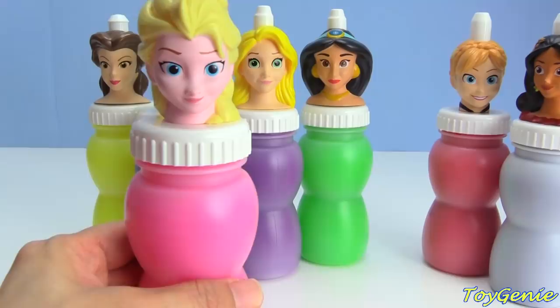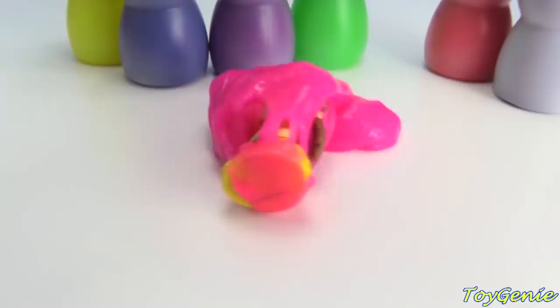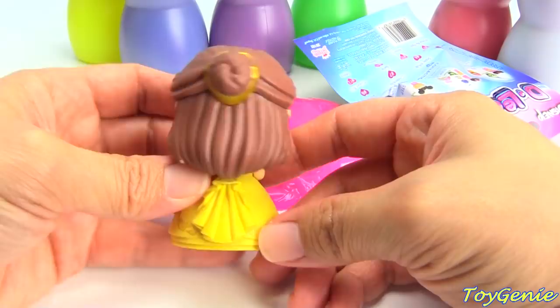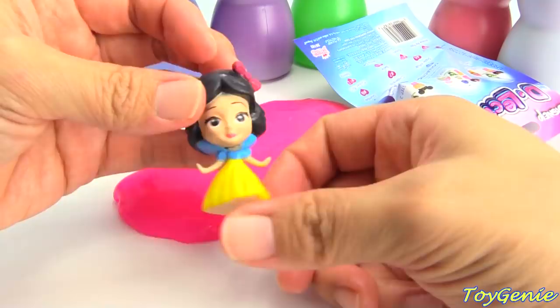Let's get Elsa next. Let's open her up, and there's a bunch of pink slime. But what's inside all of this pink slime? Whoa! What is all of this? Oh, we have Belle. She's holding a rose. Look at her beautiful dress and her beautiful hair. So awesome! What's this? Snow White! Yay for Snow White!